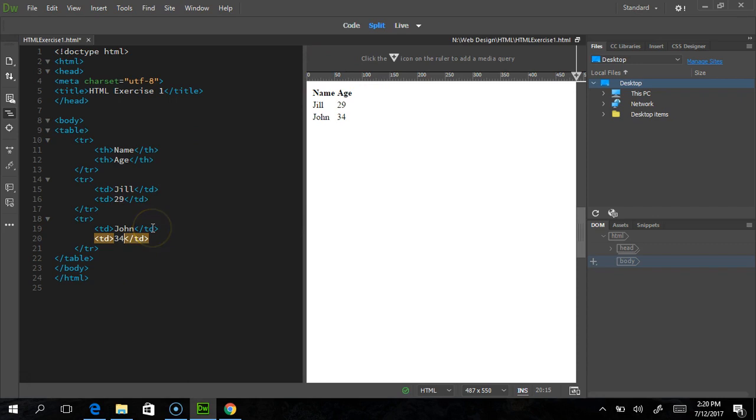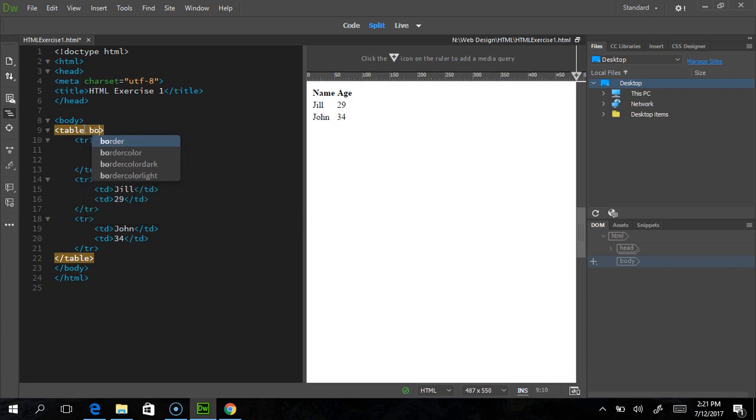Now, this is a very basic table, and the only issue with it is that it kind of blends into our web page. If we wanted to make that stand out a little bit, we can apply two different HTML properties here. And where we do that is right next to our table tag. We're going to come in here and add in something. There's a bunch of other ones we can do, but we're going to look at just two today, just to get us started with some of the different things we can do.